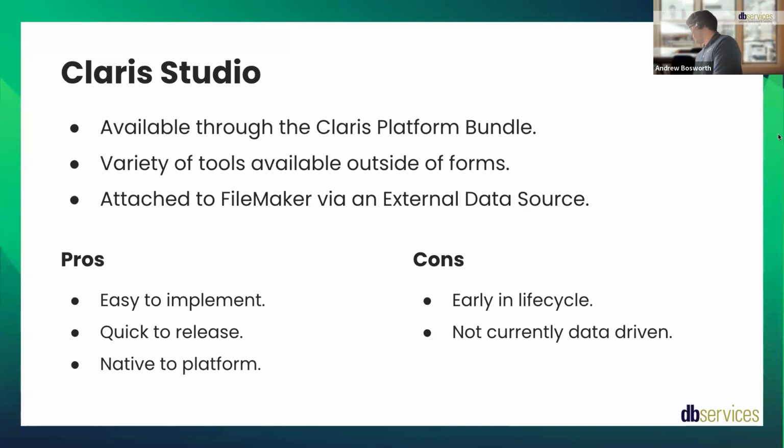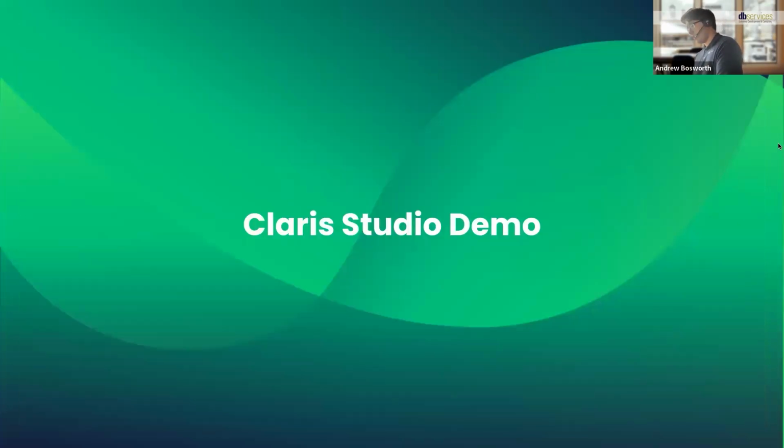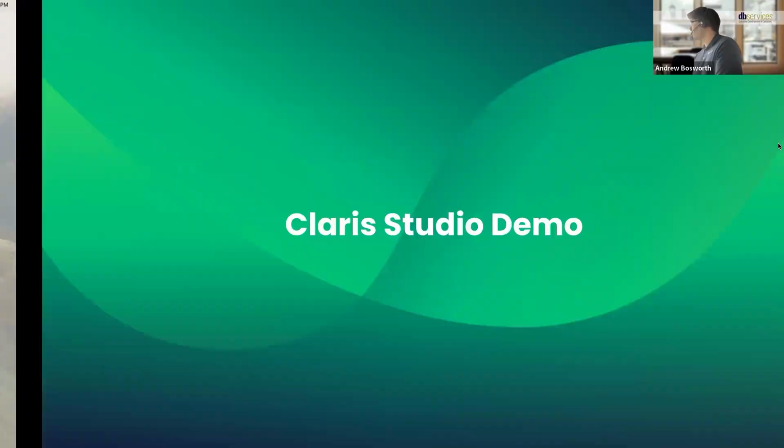Cons, it's a very new product and they're still kind of fleshing it out. So they're still working on some things and it is not very good at doing data-driven stuff at the moment. So if you want like a value list loaded from FileMaker or some conditional, hey, if you did this in FileMaker, do that. It doesn't really have that at the moment. It really is just a rudimentary form. But hopefully I can show you off how that works.